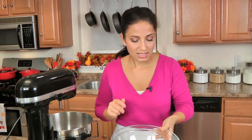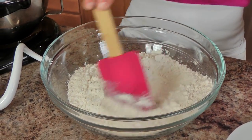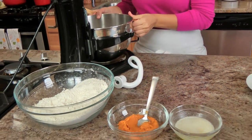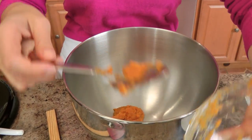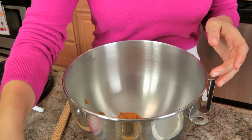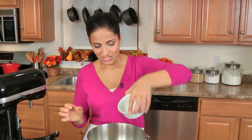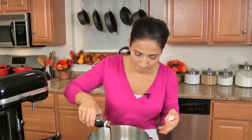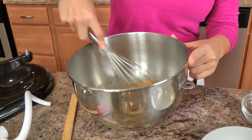I'm just going to take my flour and salt, mix those together along with my sugar, and set these aside. I am going to make these in my standing mixer. In the bowl of my standing mixer I'm going to add my pure pumpkin puree — now this is not pumpkin pie filling, this is just pure pumpkin puree, that's what you want — and my melted butter, my egg, and just a tiny bit of vanilla extract. I'll give this a mix with my little hand whisk just to get it going, and then I'll wait for my yeast to activate and add it.